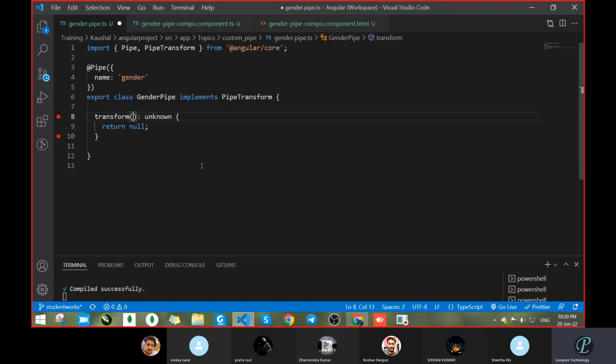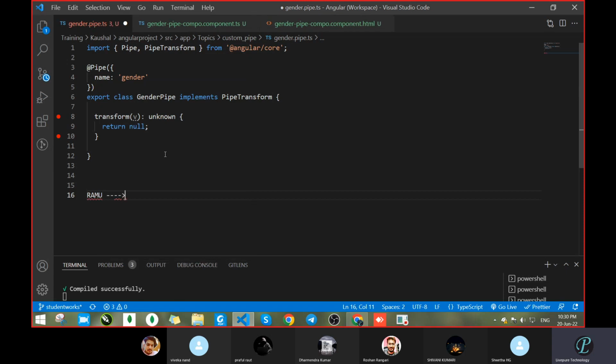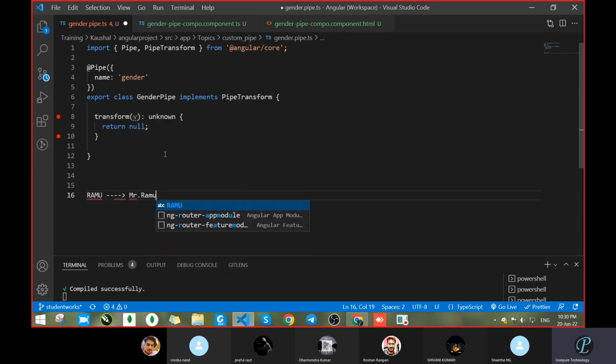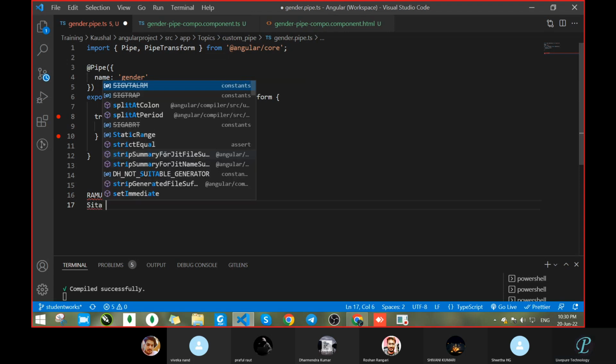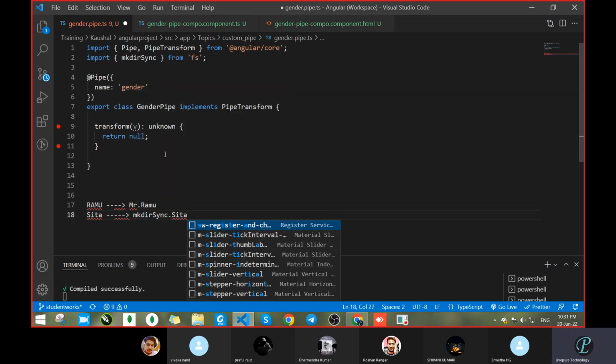And I want two data. Let's see one thing. Suppose the name is Ramu. So if the name is Ramu, I have to add Mr. dot Ramu. Got it? But if the name is Sita, what do I have to add? I have to add Mrs. dot Sita.